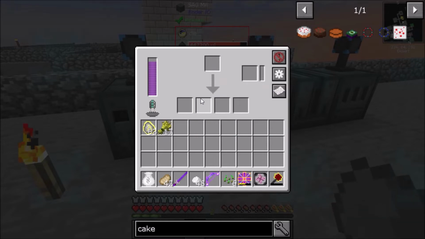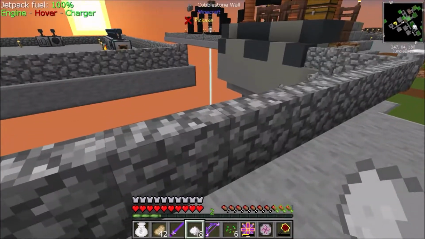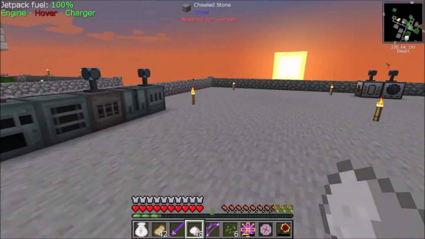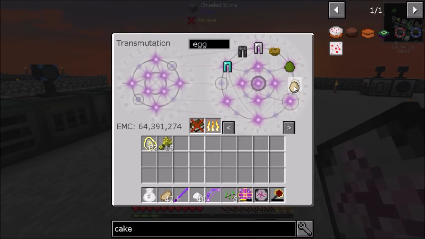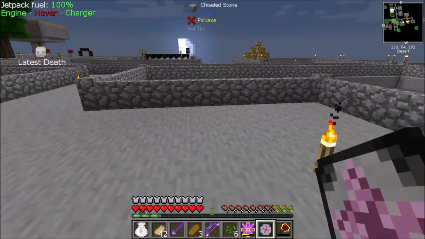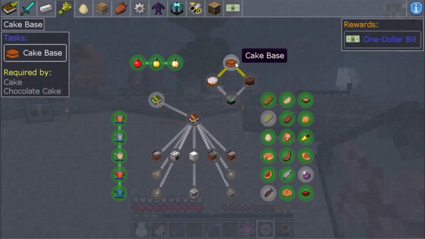That's way more than we need. Anyways, we need it over here anyways. So for the cake base, we need egg and flour. I think it was just one egg, flour, two cake bases. Now we got some bread. Put that up. Let us turn in our quest. And boom, we've got that done.